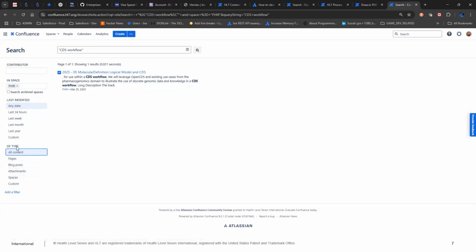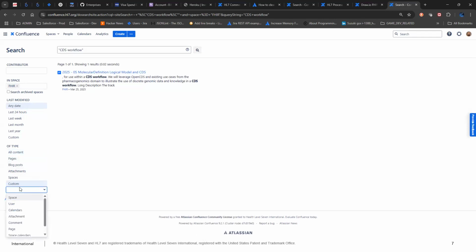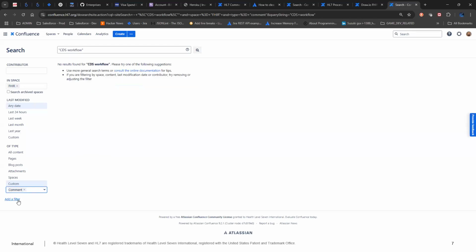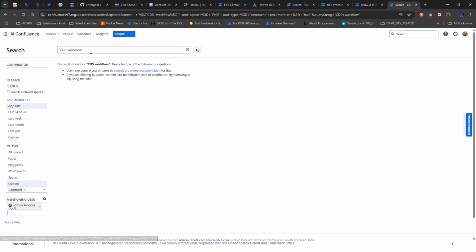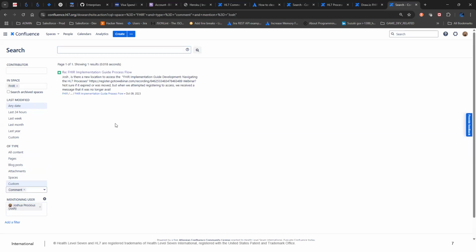So under of type on this left side, we'll do custom, and I'm going to type comment, select comment, and then at the bottom left here under add a filter, I'm going to select mentioning user, and I'm going to search for myself and clear out the CDS workflow string. And I can see that I have been mentioned within one comment inside of the FHIR space.